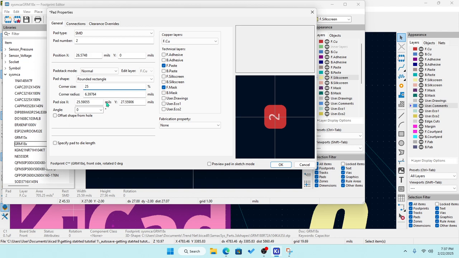And then it says it's a 25 and a 9 here. So I'm just copying the numbers from the other part. And this one is 25. And the pad size is 42 and 37. It's 42, 37 here. Okay, so 25, 9.5. So that was all right. And then we're going to say okay.